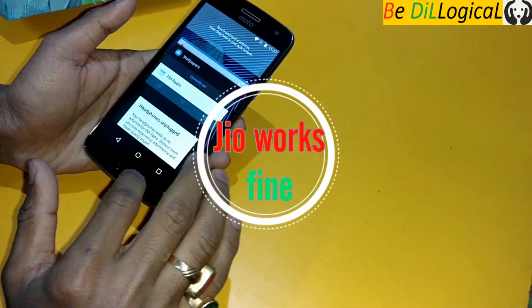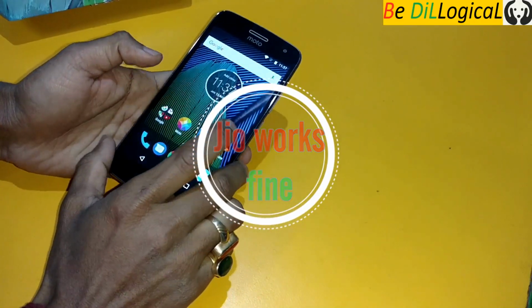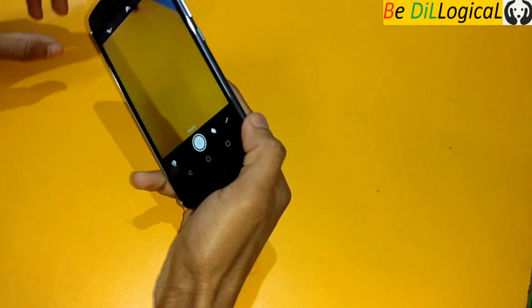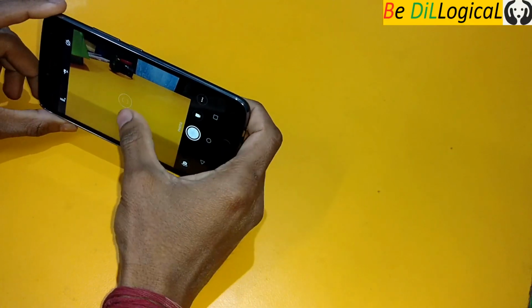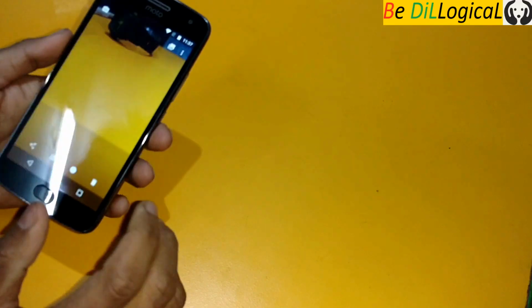The phone is working really nice, and VoLTE Jio is also working very good in this phone. Here I already use Jio. So now I will move to the camera, the main part of the phone. Here you can see the phone itself looks like this, and I will take some samples in a night shot and something. I will show you this one.